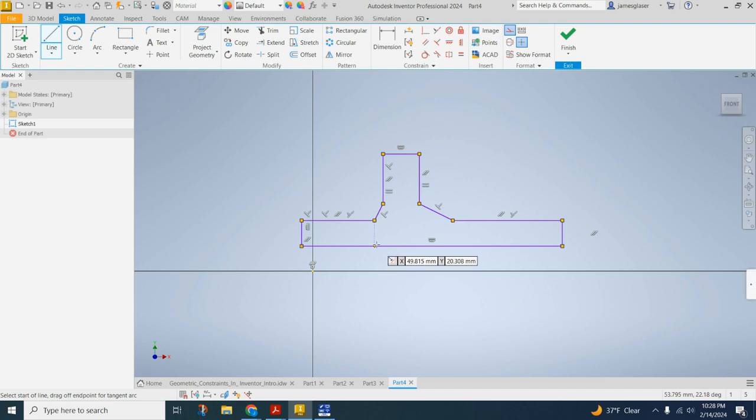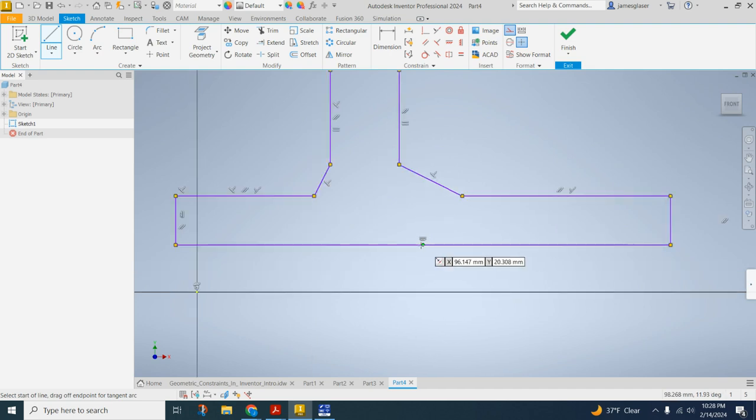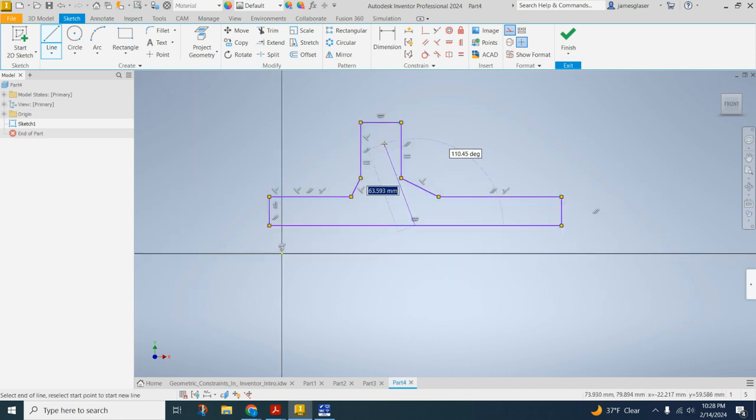The way I'm going to do that is I'm going to come over here to my first line and wait till it flashes green. That green spot is the midpoint. It makes a coincidence constraint on the midpoint. I'm going to do the same thing on the top, and I'm just going to click that line and drop it there. Now I'm going to hit escape a couple of times to drop my line tool.